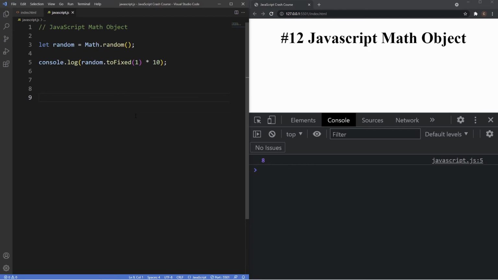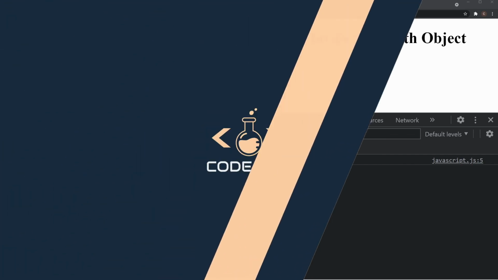Now there are more methods and properties to the math object, which I will leave a link to in the description below. But to summarize this video, the math object provides properties and methods for us to manage and manipulate mathematical operations. If we want to identify the smallest or the largest number in a list of numbers, we can use the min and max method. Or as we've just seen, if we want to generate random numbers, we could do that with the random method. Or we can round numbers up or down using floor and ceil. So there are many different cool methods and properties we can use to our advantage with the math object.